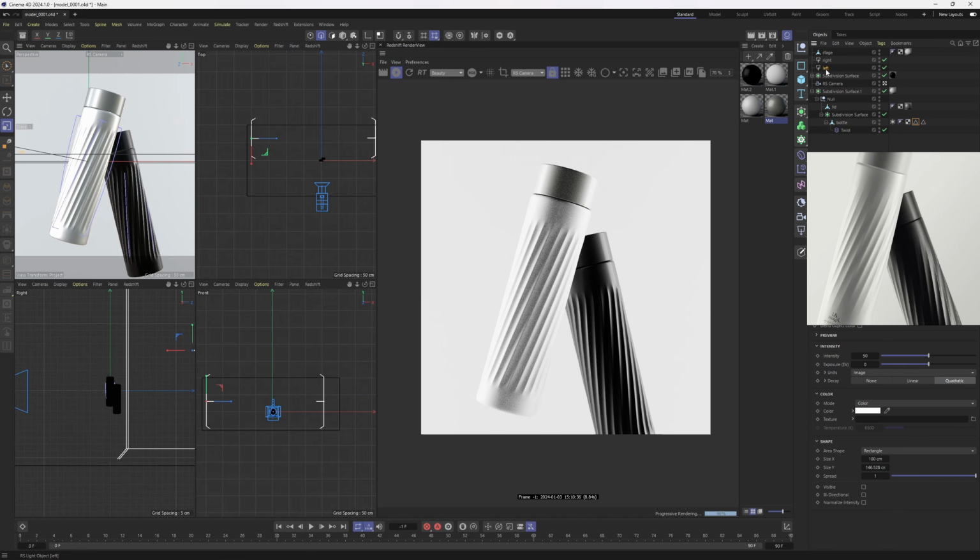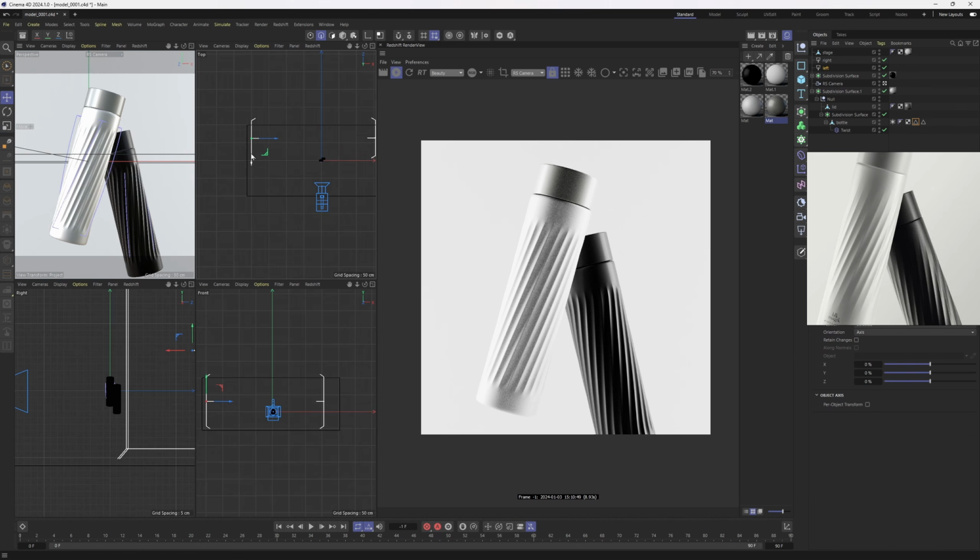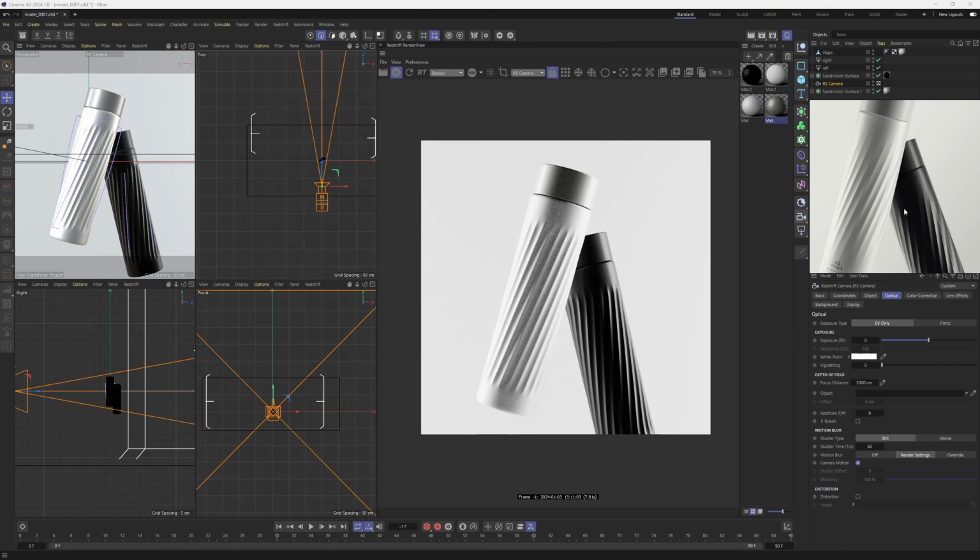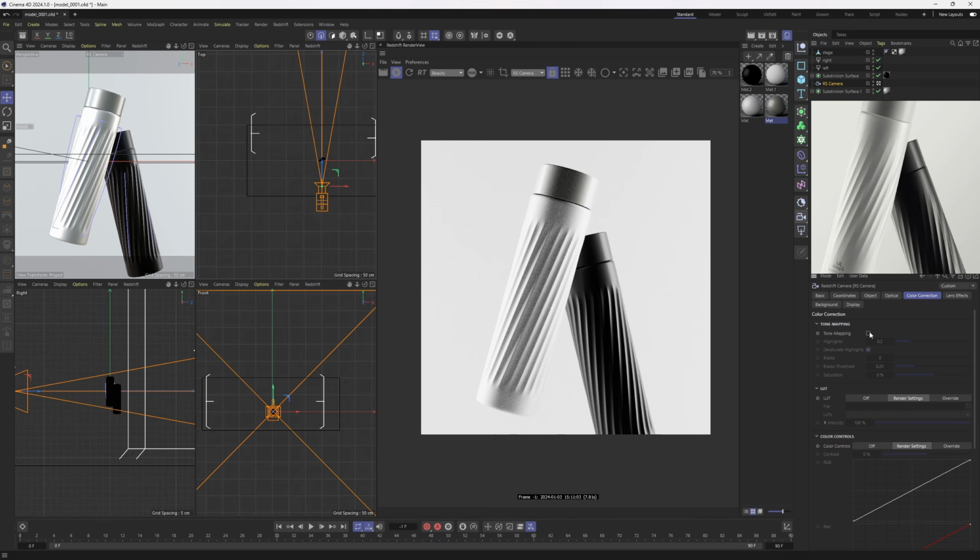Then I will select my light on the left and move it back. Yeah, something like that. Now let's play around with the settings of the cam. I will grab it. Then let's go to the color correction and enable tone mapping. It's gonna remove some of the exposed highlights of the image of the render.